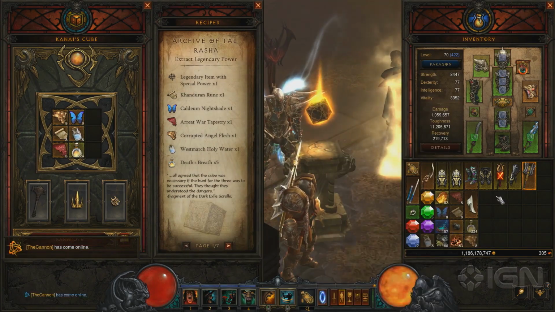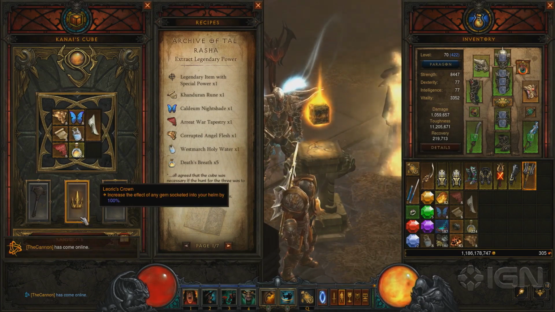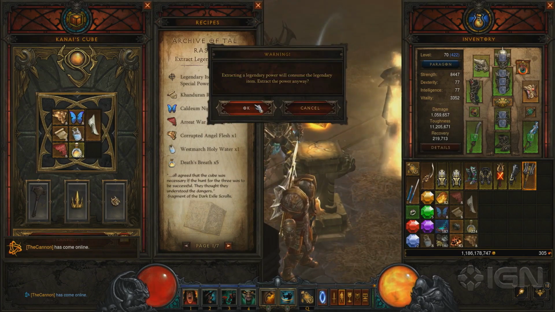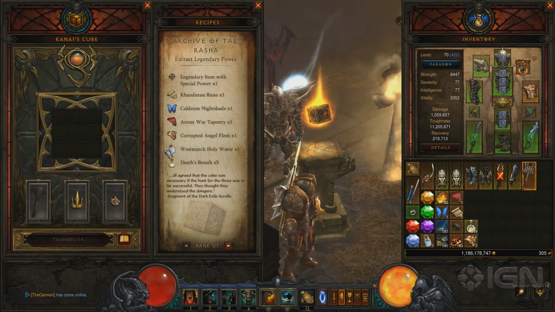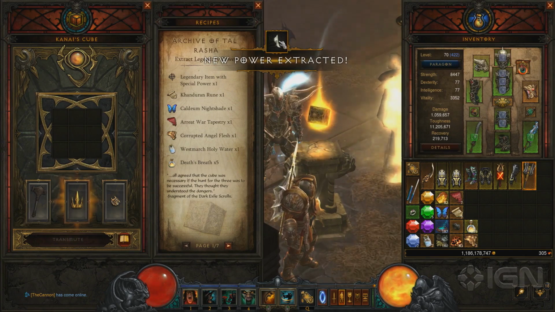is do all that. I'm going to put in my bracers. This is going to consume the bracers, and it's going to give me a little warning. It's like, it's going to get rid of this. You want to do it anyway? Do it. Say yes. And now it says new legendary power extracted.